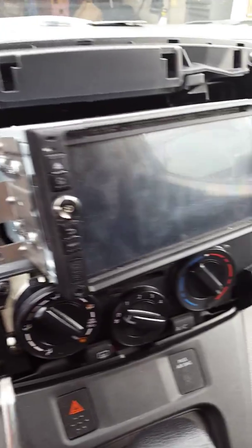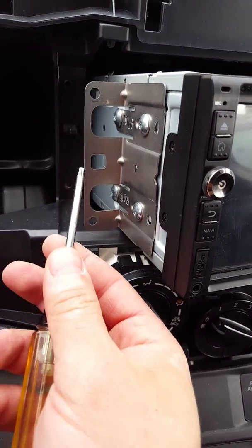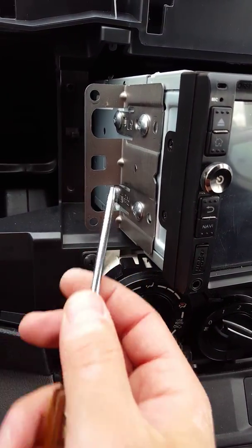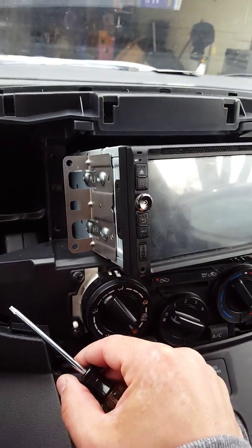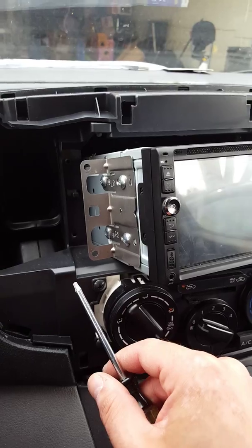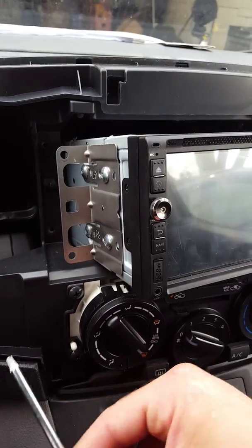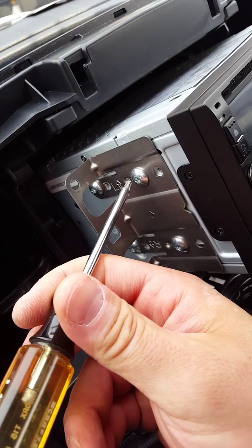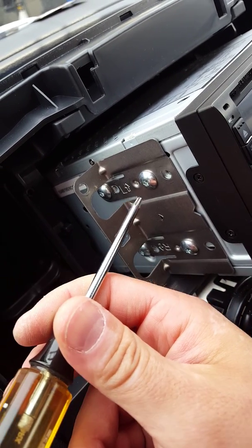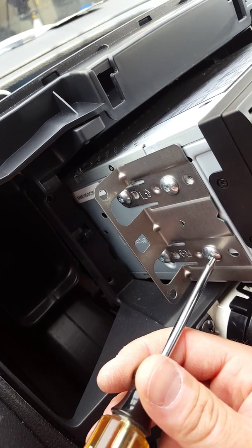Okay, now that I unscrewed the radio, one thing I wanted to point out, this bracket here is from my factory radio. This particular radio fits 100% well into the car without needing a plastic kit. This bracket here, you need a Torx, what's it called? A Torx T15 to take the screw off of your factory radio, and this actually lines up very well, perfectly, no adjustments needed or anything, just like if it's factory.